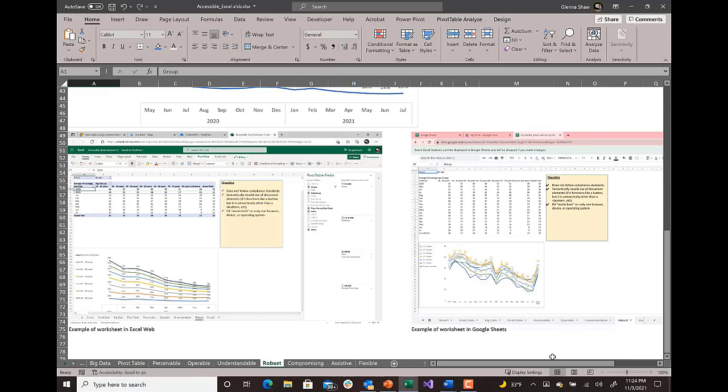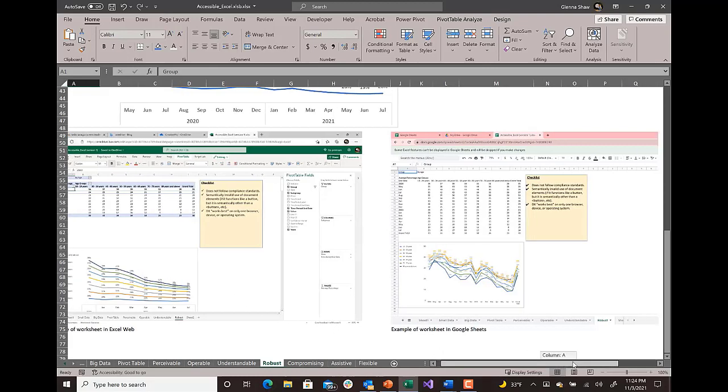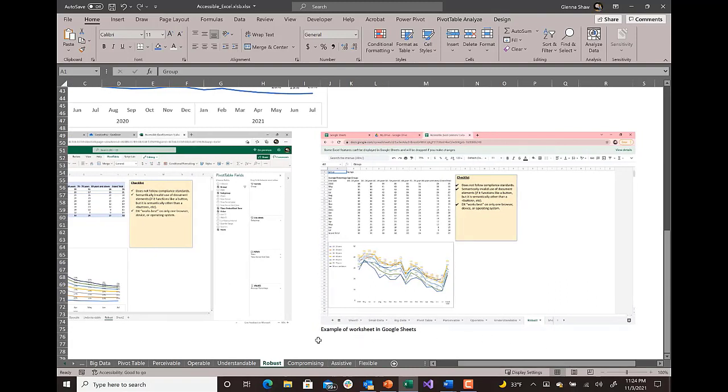Now, when we move to the second image, this is an example of the worksheet in Google Sheets. This is a total fail. We've lost all our functionality, and you can see Google Sheets also changed our formatting and everything. So now our spacing is bad, our legibility is bad. So if you're going to have to share your spreadsheet in Google Sheets as well as in Excel, you're going to need to redo your spreadsheet in Google Sheets itself.